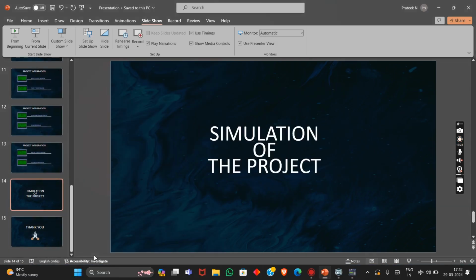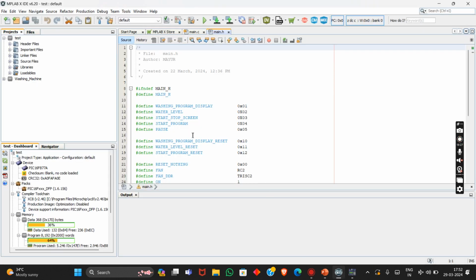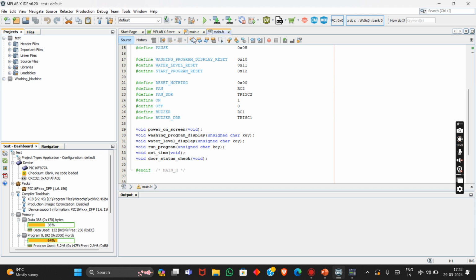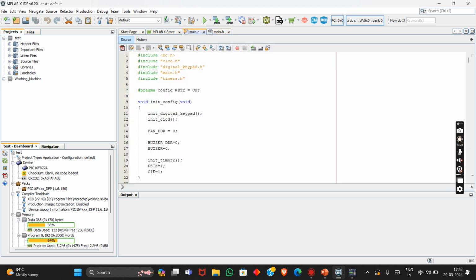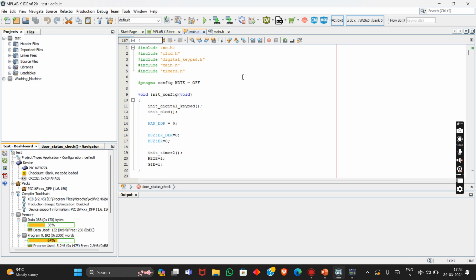Now coming to the simulation of the project. This is the program we wrote. This is the main.h file, sorry, this is the main.c file. I'm sorry, this is another project.